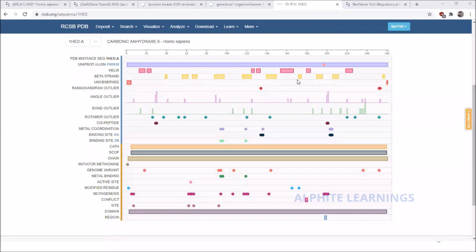If you want to do gene ontology, go for DAVID Bioinformatics. Or if you are a coding person, you love coding, you love programming, I would suggest you learn R programming or Python programming to do gene ontology. There are a lot of codes you can find on GitHub for performing gene ontology through R or Python.